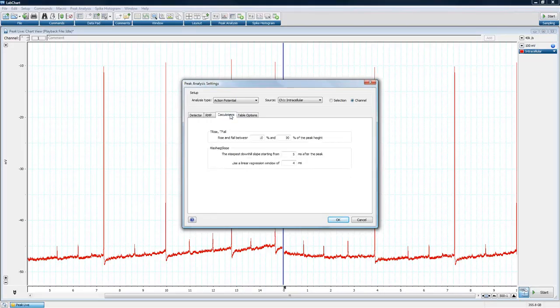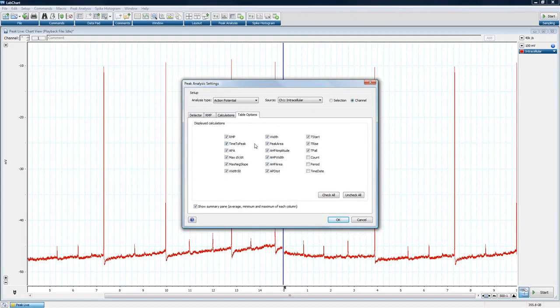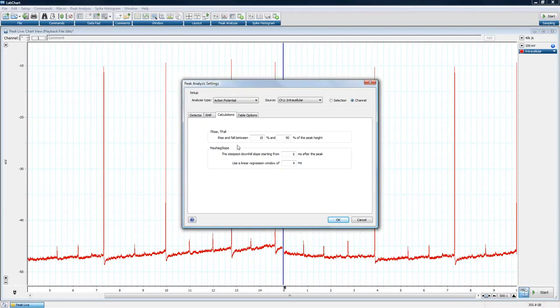You also have some calculations that are user-defined. For instance, the time rise, time fall, or the T rise, T fall in this table here are actually user-defined features. So the T rise is right there. The T rise says the time interval for the peak to rise between two user-specific thresholds. So you're defining those parameters there. So you have some options there to define different types of parameters.